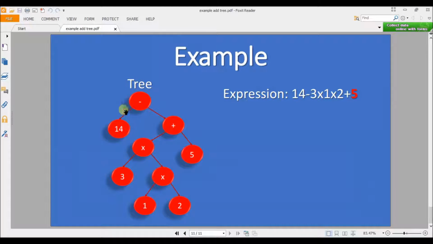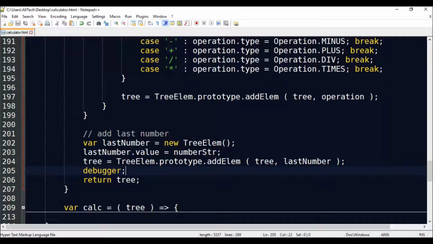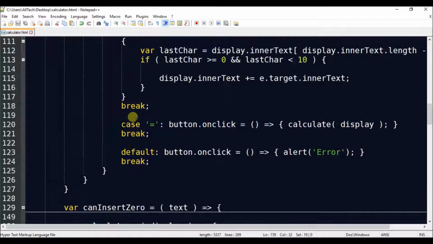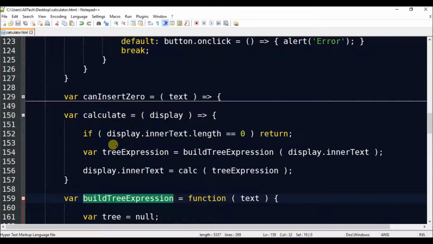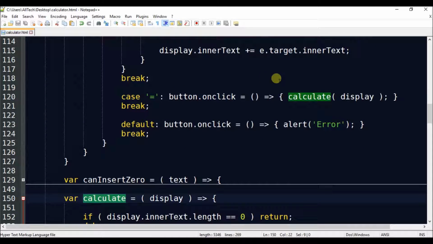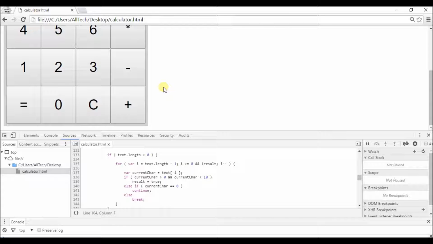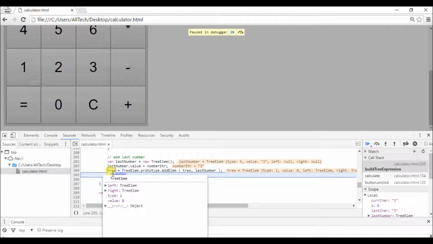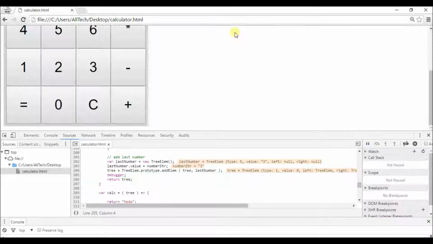Why? It doesn't stop. Calculate. Debugger. And this exists here. Maybe it's next. Yeah, we have here a tree. I have to rebuild this again.